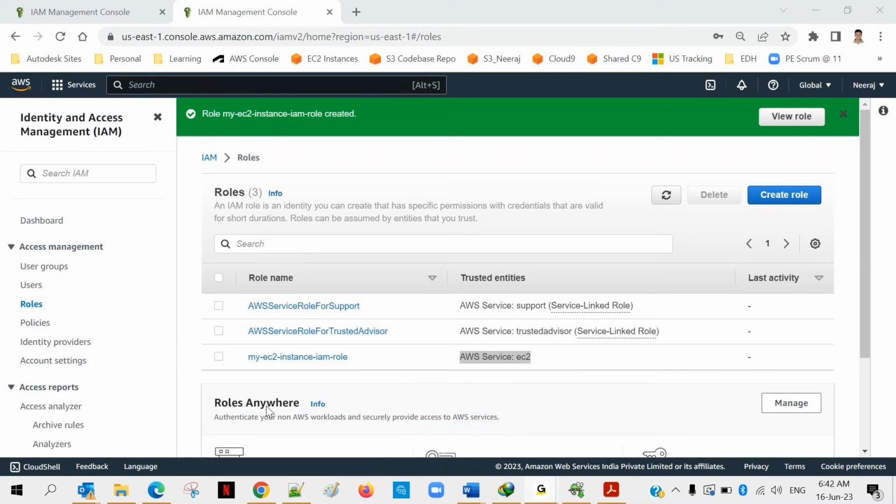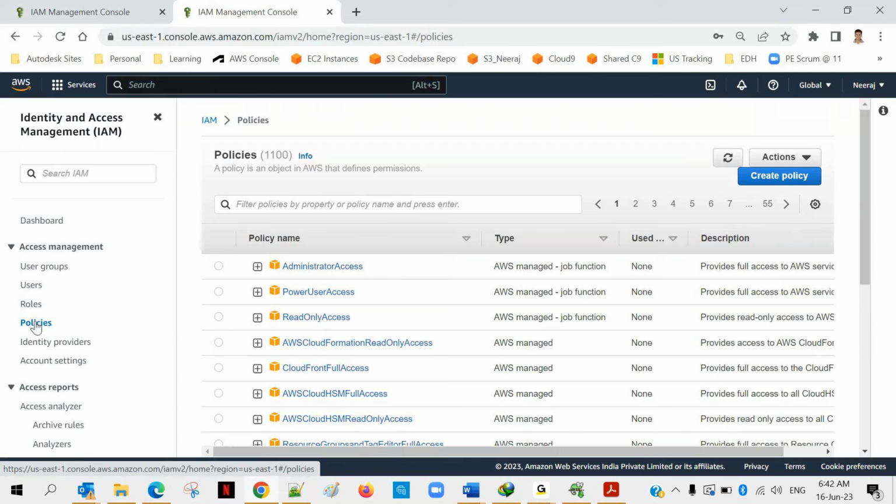Okay, let me come back to my console. We'll do one more thing, that is policies. So policies are, I would say, a combination of permissions. Sometimes for a particular project, for a particular use case, you need a few permissions like Redshift, S3. So you can combine them and create a single policy. The benefit is, suppose you want to add those two or three permissions to the developer or to the group, then you don't have to choose multiple, like searching for Redshift, then S3, then Lambda. That's not required. It's like a package, you can say.